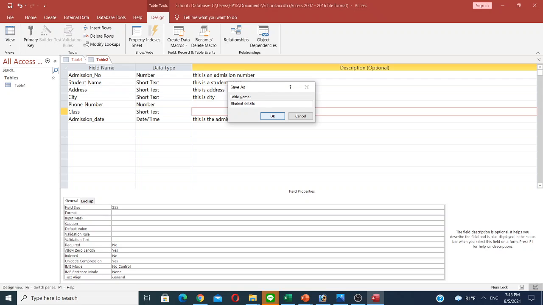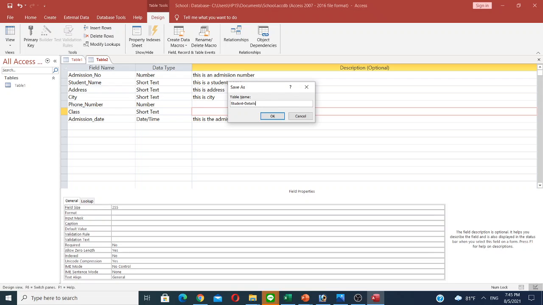That is not the right way of making a table name, a file name. You need to use a dash or an underscore. That is the right way of naming files, tables, forms.